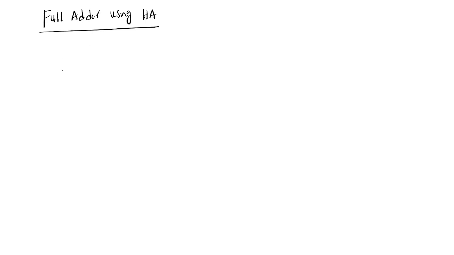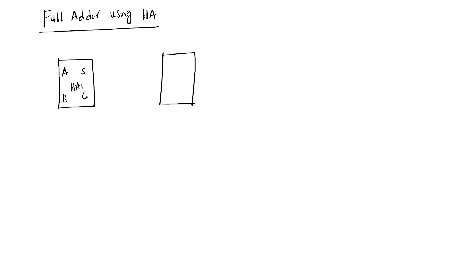So you have one half adder, and one more half adder. The half adder inputs are A and B, and outputs S and C. This is half adder one. And next here A, B, and S, C. This is half adder two. The sum is given to this input, and these outputs are given outside.